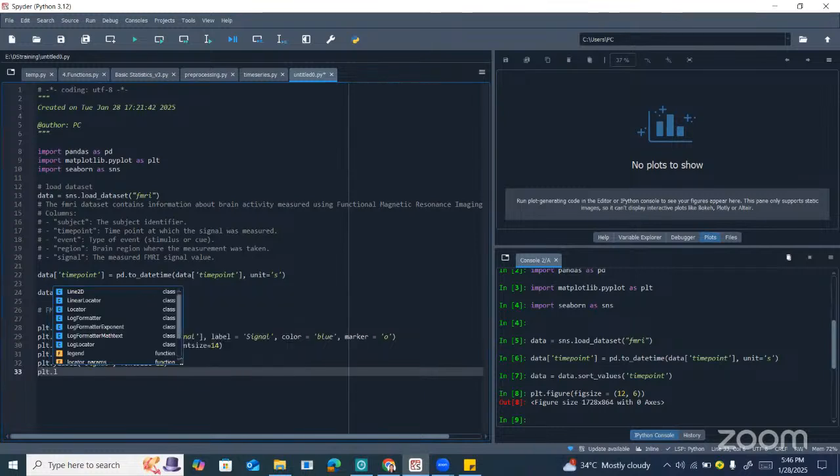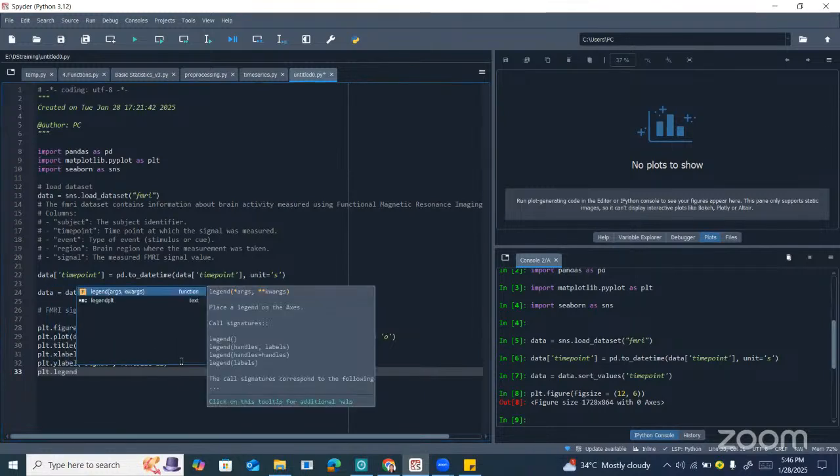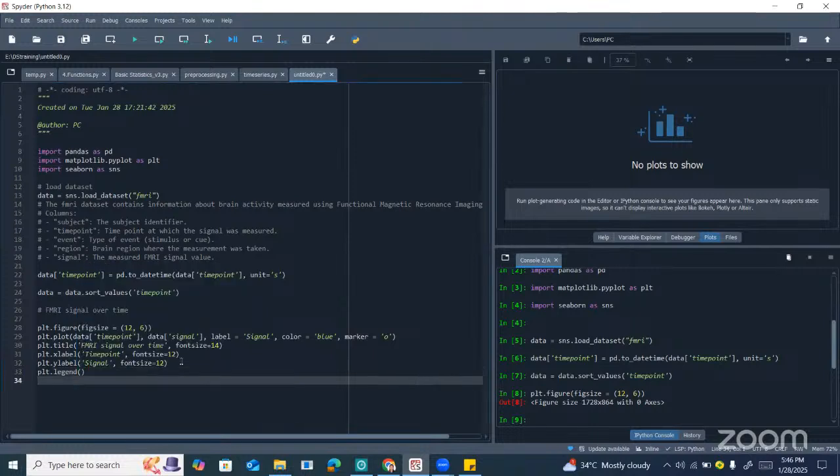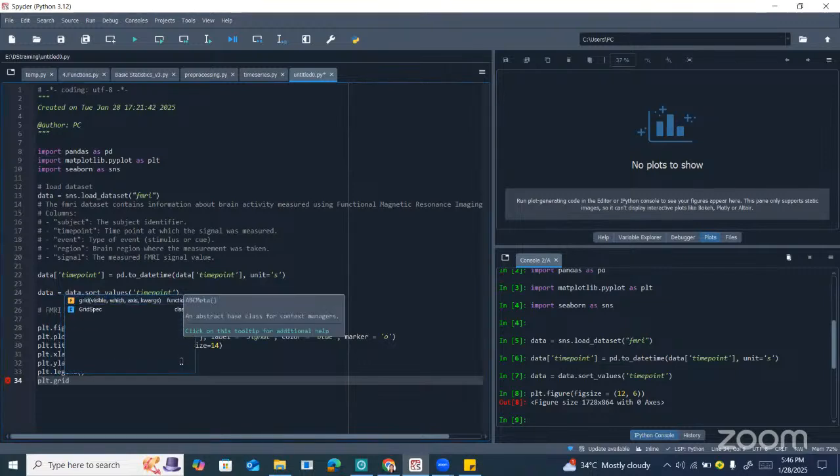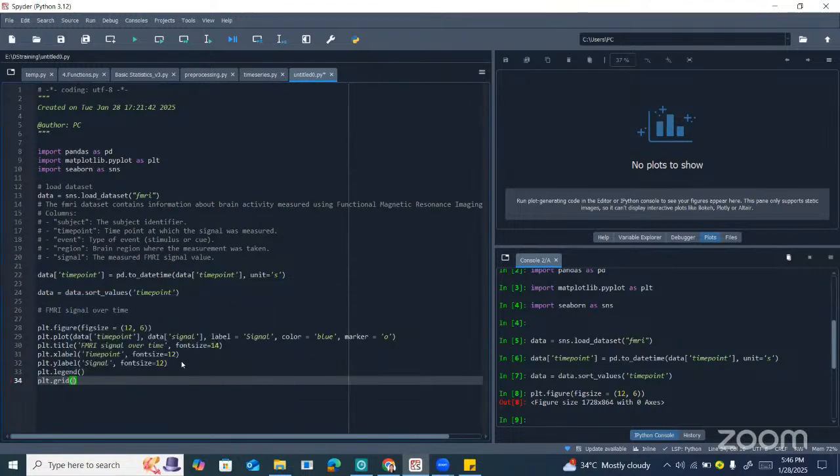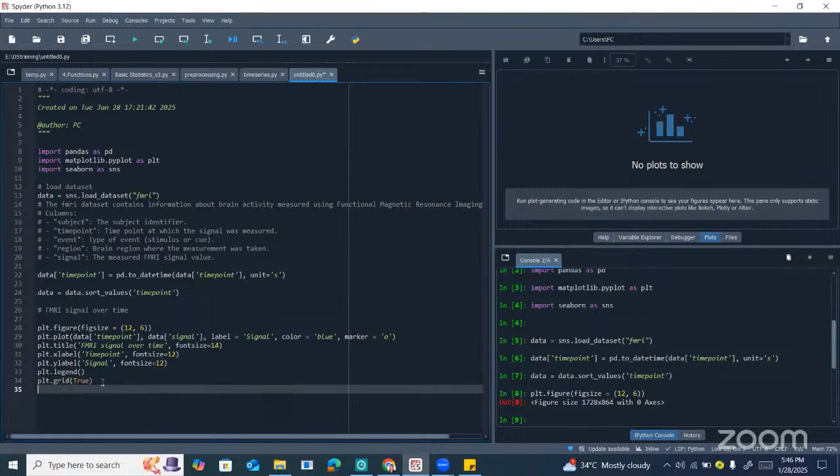PLT dot legend. Okay, I will tell you the meaning of this legend after plotting the visualization. PLT dot grid, which we keep true. So PLT dot grid is equal to true means it will add a grid on your visualization. So the points will be more visible to you.